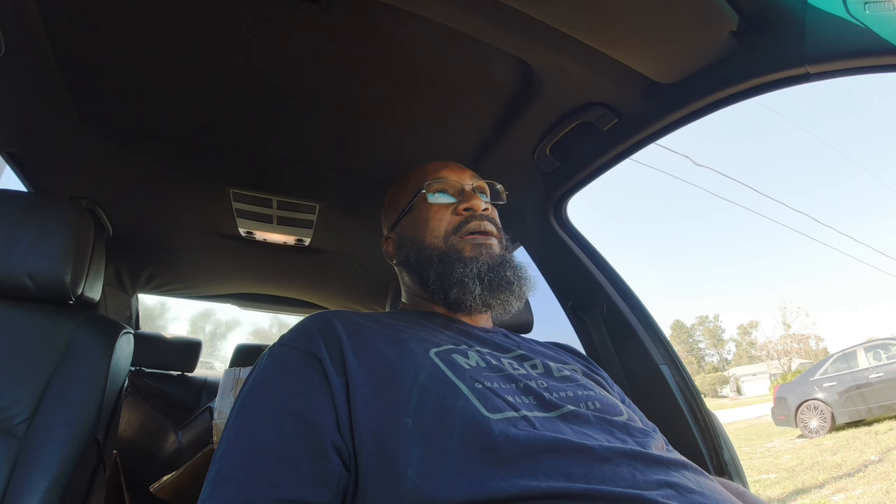I'm looking forward to finishing this car. I may do it all myself — mechanically, I'm capable. The problem is, like today, I'm at home doing absolutely nothing because my head is killing me. You guys haven't seen much content from me because when I took on those other contracting jobs, I said YouTube can wait. Then I got to the point where I just didn't like making videos. I tried to make a video the other day about my cycling — that's one of my new passions. I get up every day and ride. I tried to do a bike check video and I'm so out of practice. That 30-second video took me 20 takes to get right, and then I didn't even post it because I didn't want to edit it.